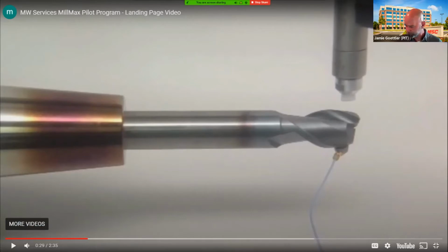But what we do is we take this small kit that our metalworking specialists nationwide, we have 140 metalworking specialists around the country that are all trained and prepared to support our customers' business with this particular MillMax kit. But you can see this hammer. On the other side of this hammer is a cable that attaches to our laptop. And upon striking this tool 180 degrees from the other side of where you see an accelerometer, that accelerometer is going to measure as I strike that tool.